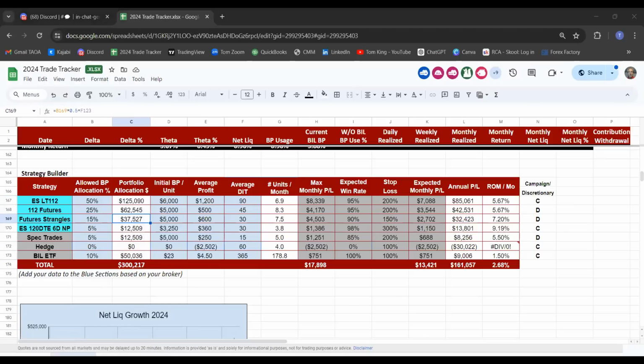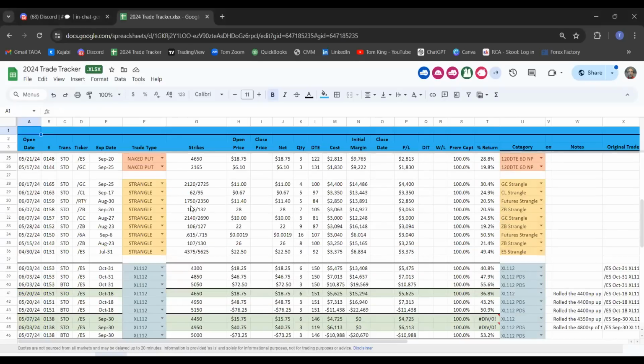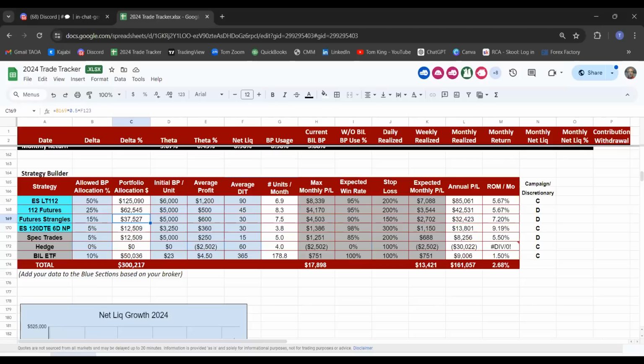Well, if you're looking at this portfolio spreadsheet, or if you're just following my trades and what I'm doing, you'd know that right now we are sitting on 9 strangles using approximately $113,000 in initial buying power. But Tom, you've only allocated $37,000 for this. Again, that's the minimum. I start in order. Number 1, do I have the minimum amount of long-term 112s on? I do. So I don't need to add any more. That's my campaign style trade.